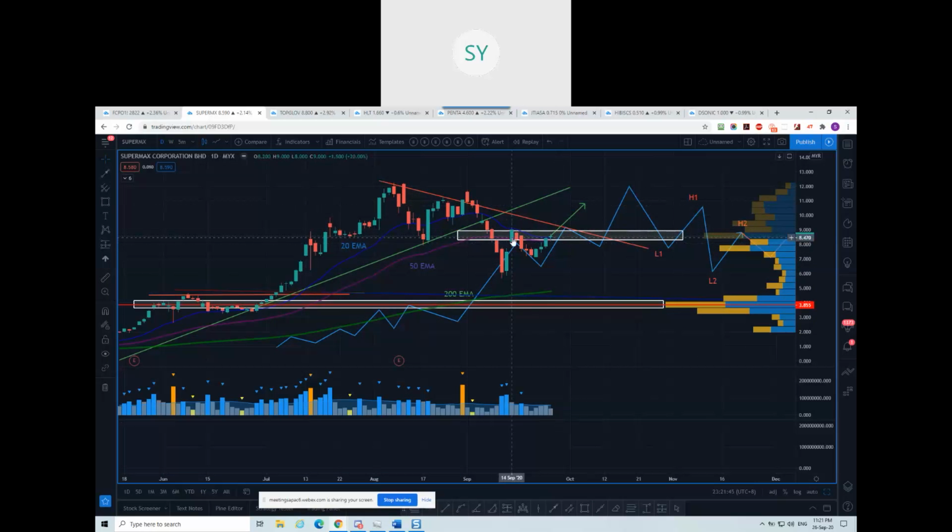But because we chartists only see the probability of whether the price is moving up or coming down, there's a chance that the price is not able to break up and is stopped by this trend line and starts to come down. So we will see. This is the second scenario.